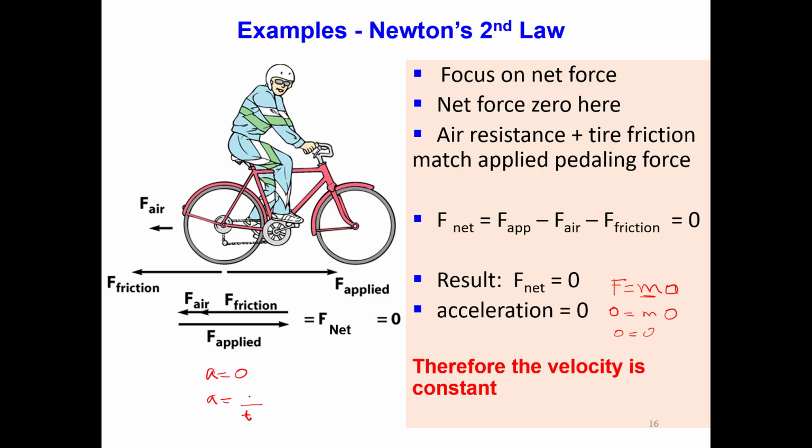If there is no change in velocity, let me write here maybe, if the initial and final velocity are equal, then the acceleration is 0. And the only way the acceleration is 0 and still some object is moving is if the velocity is a constant value. Then remember, if some object is moving at constant velocity, then the acceleration equals 0.